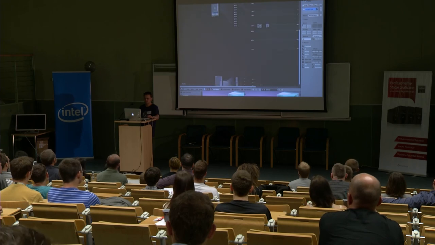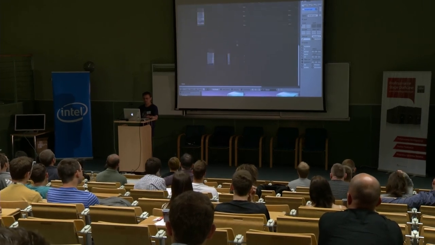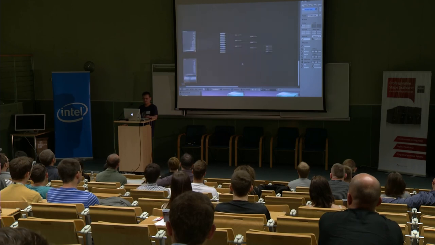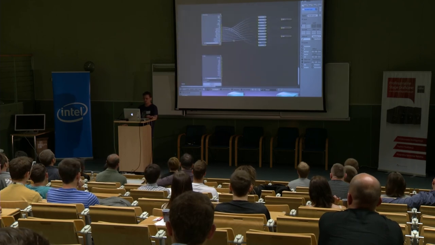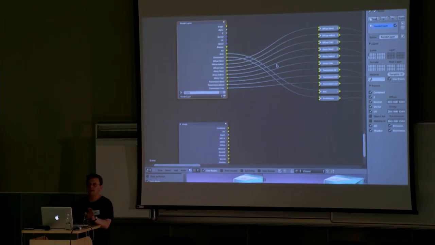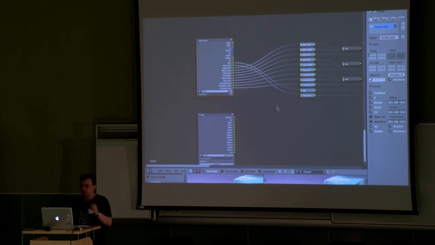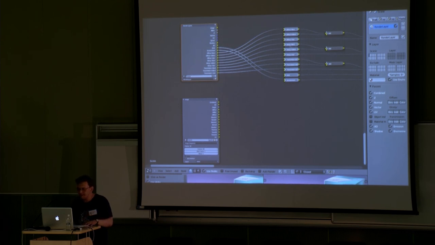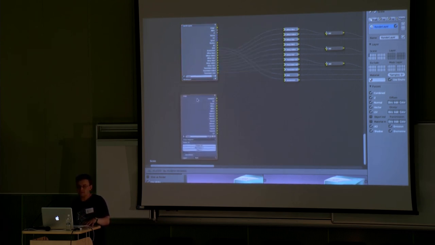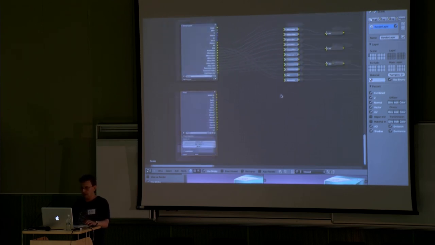So let me simply take it. It's here. And let's say that I did the first composite, the trial composite. I added several nodes here and so on, and I used this input render layers, right? And I think that I like it, and I would like to use this initial composite as a starting point. So what I would like to do is relink all of this setup to this pre-rendered image. So, how would I do this?